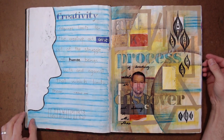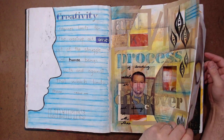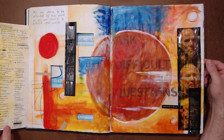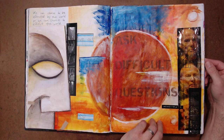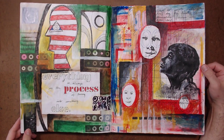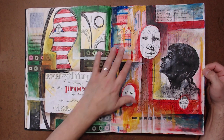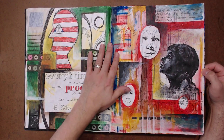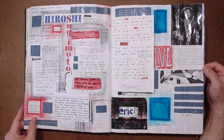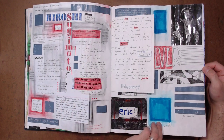As a high school art teacher, I was creating a lot of stuff just in my classes and had access to a whole lot of different things, so it seemed like that was a very productive time — simply because on a daily basis I was sharing and teaching art, and of course that ended up coming into the journal. This one has a lot of acrylic paint on it, but it's really interesting to see how some things have remained the same and some things have changed.